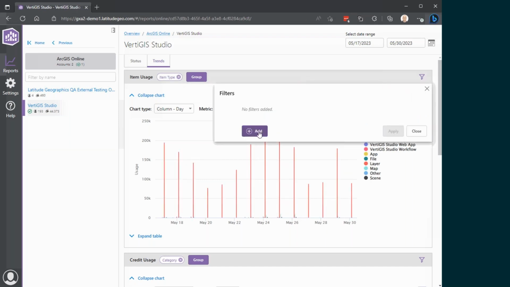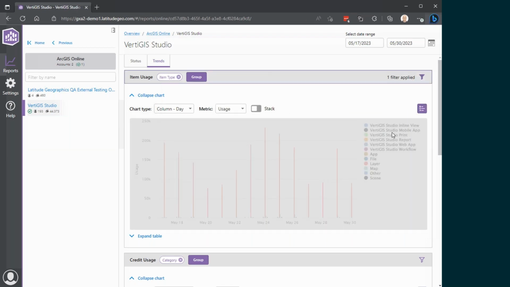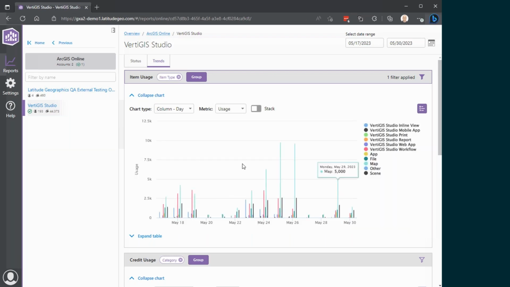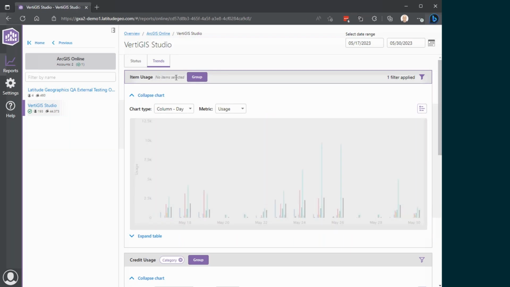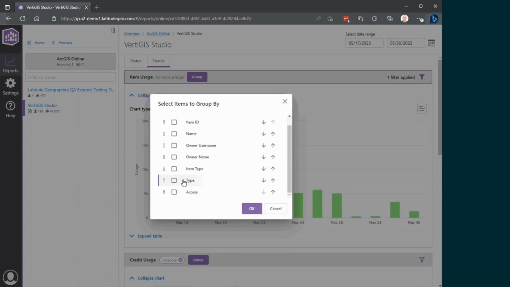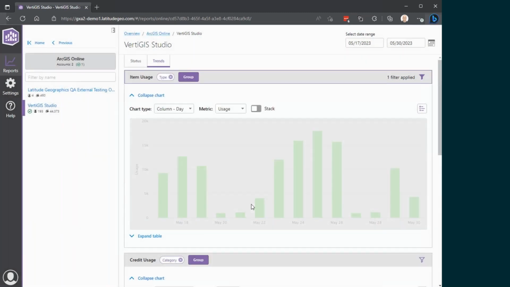So you would add a little filter and you would say, you know, I really don't think I want to see the layer data right now. Let's just get that out of my view so that I can see the rest of the information on the screen in front of me. So removing layers, that really helps with the data. But there's a whole lot more really to this. And you start to also in this filter tab do things like grouping. So keeping in mind, I still have that filter applied.